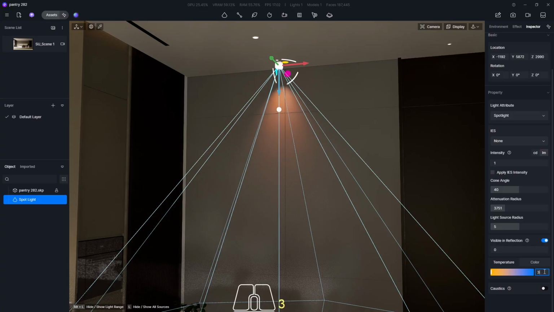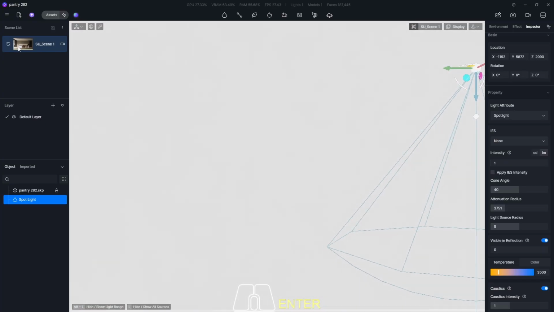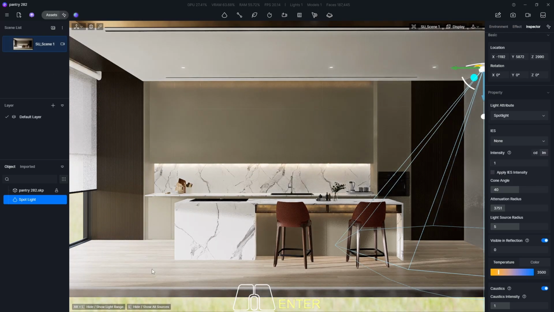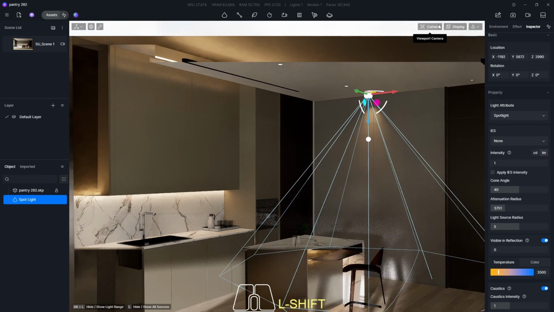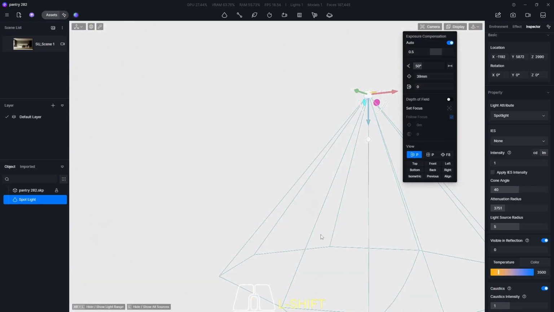Oops. Okay, 3.5K with 1 intensity. Let's see from the main scene. It's not showing. But yeah, I think it's beautiful.